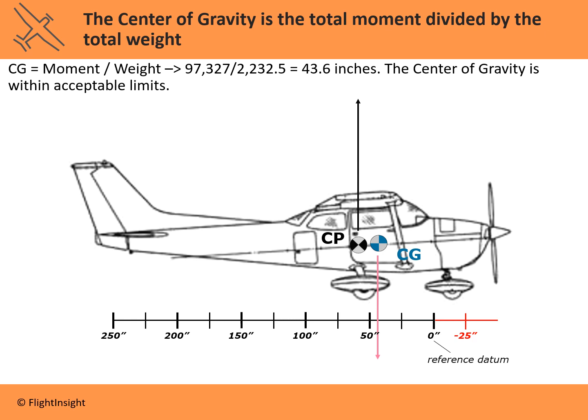If we want to visualize this, we can still use that same diagram that we used before. The center of gravity in terms of numbers is just the total moment divided by the total weight, right? We did that in the example before we started getting into the actual weight and balance. So we do that division, and we get 43.6 inches. I can actually place that on the aircraft, and you notice, this diagram is all to scale, that center of gravity is located just in front of the center of pressure. So we have a very nicely loaded aircraft where the center of gravity is not behind the center of pressure, but it's not so far in front of it that the aircraft is going to require a ton of tail down force and angle of attack to keep it flying at altitude. So this is a very ideal loading for the aircraft.